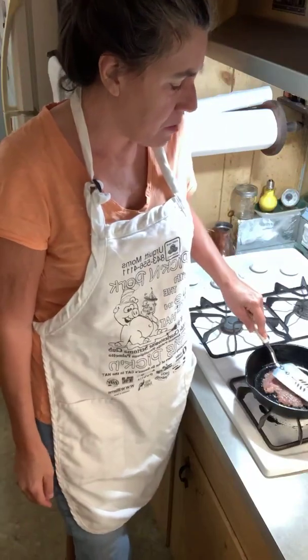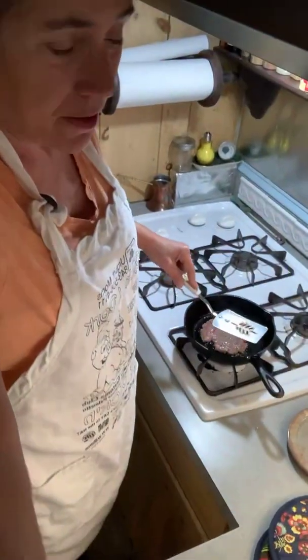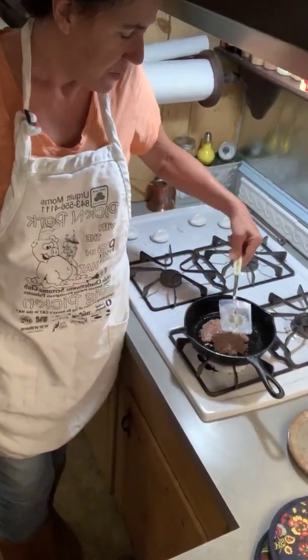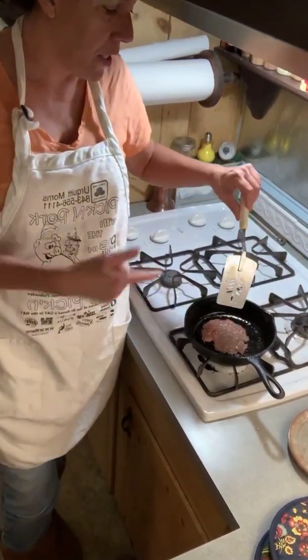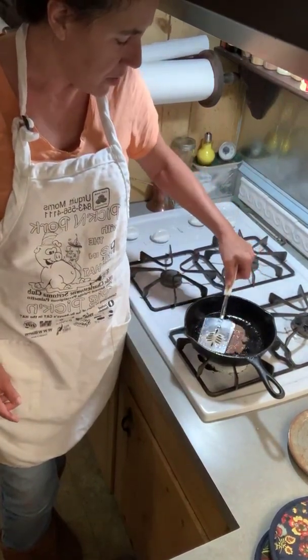And keep on smashing it. You know how sometimes you have an iron? There's an iron piece that you can put on top of your sausage. Same difference, you just press it. Don't press so hard that it goes through the holes now. I mean, just press it hard enough.